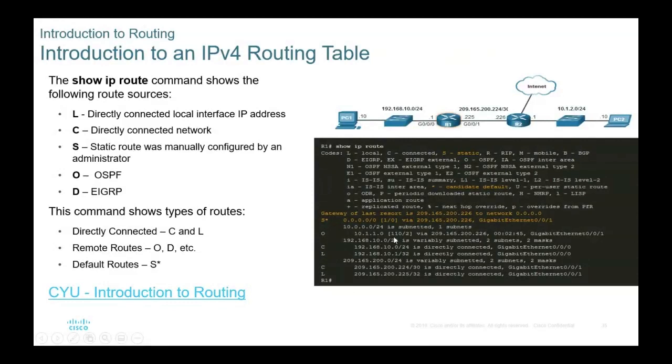But I know about 10.1.1.0. Where's that? I don't know. But I know about that because I learned this one. O stands for, where's the O? There it is. This is ODR, on-demand routing, periodically downloaded. No, sorry, this should be this O. That's the weird O. It's not that O. It's O for OSPF. That's one of the routing protocols. And we've got the C, which is the directly connected networks, and the L stands for the local link on that network.